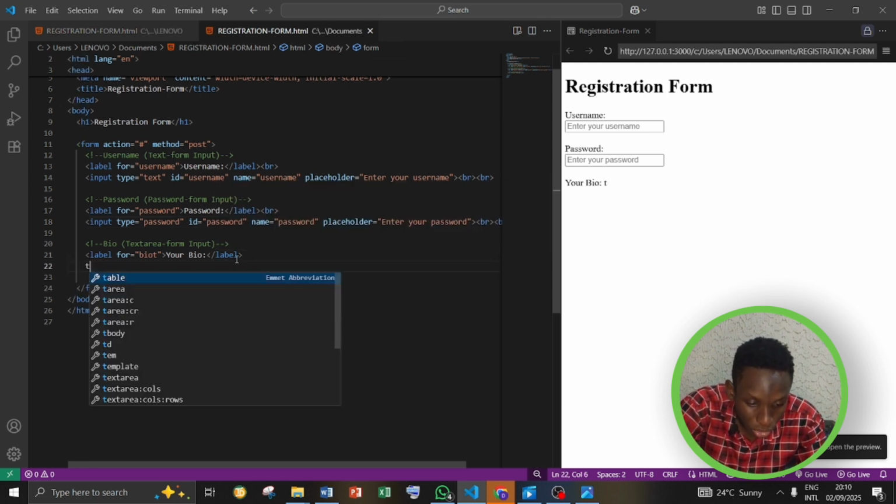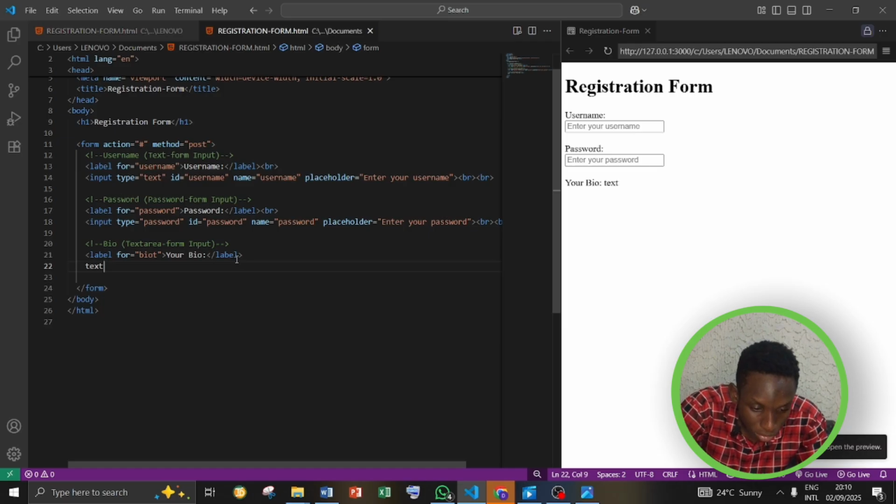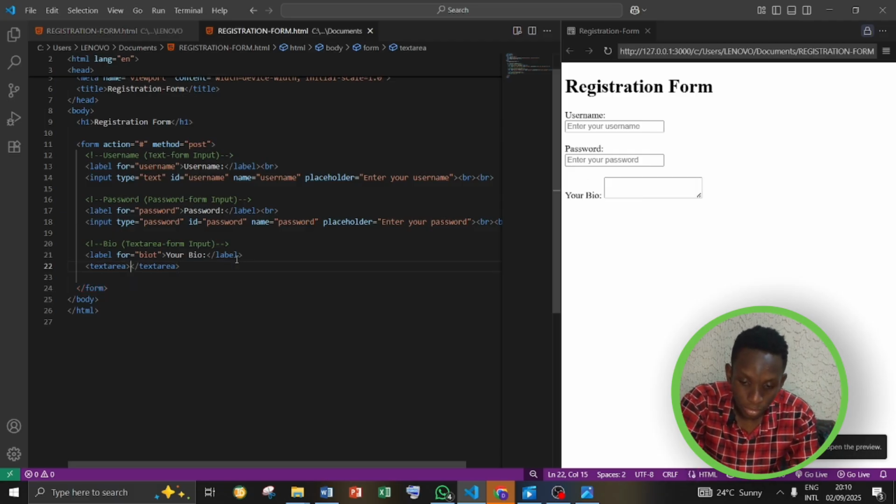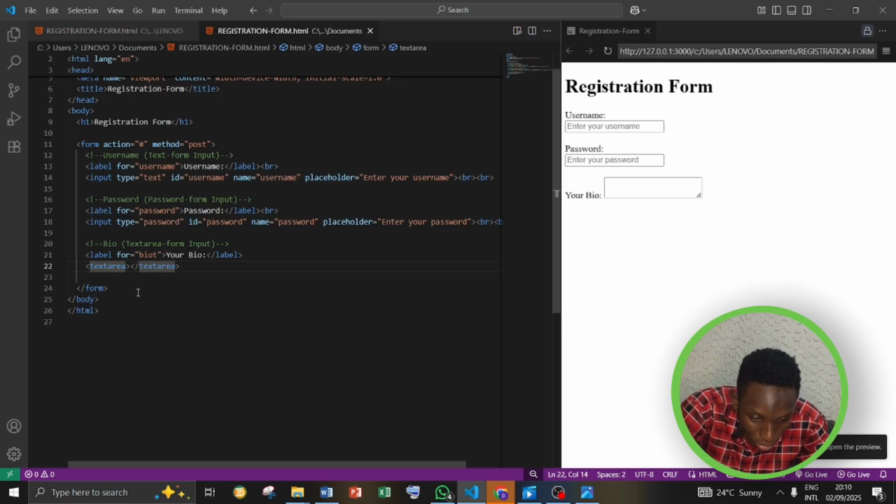So now for the text area, it's going to be different. This is how text area is written. Text area. You have the closing and opening tag for text area. You now have your type.